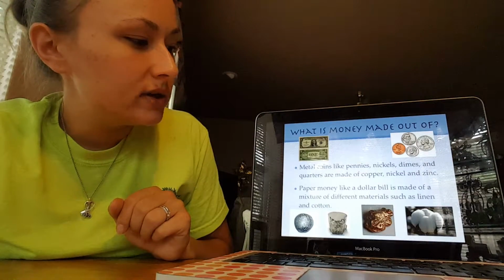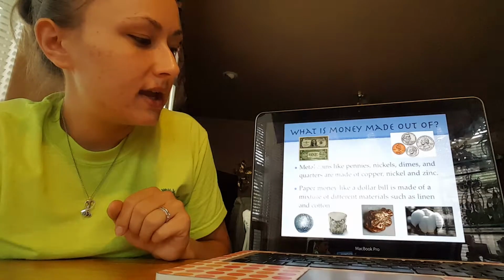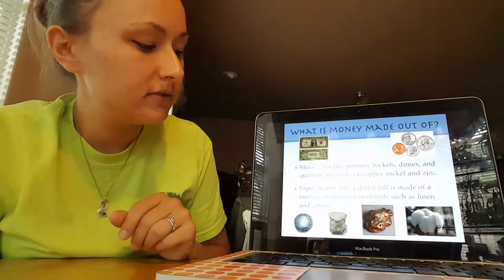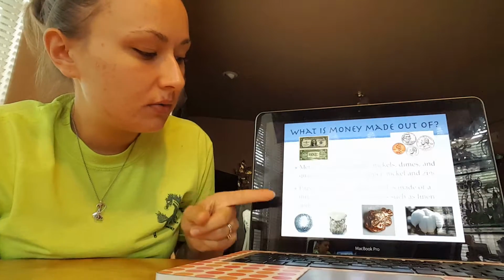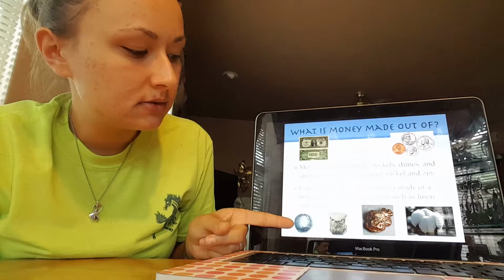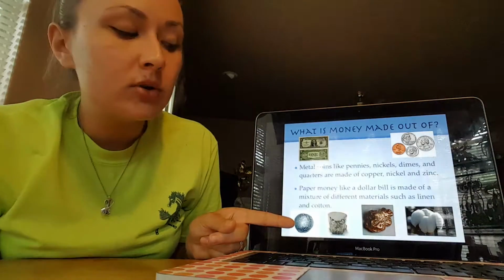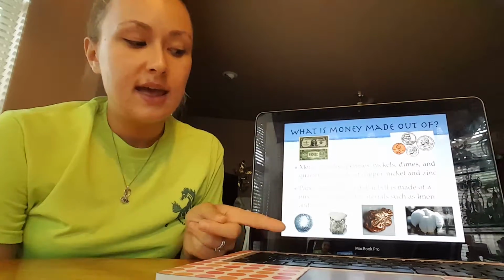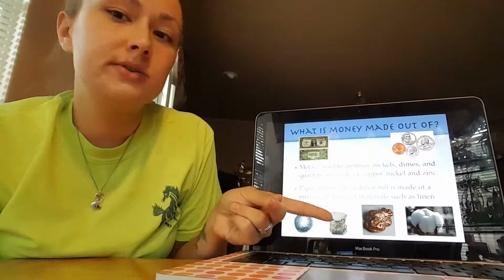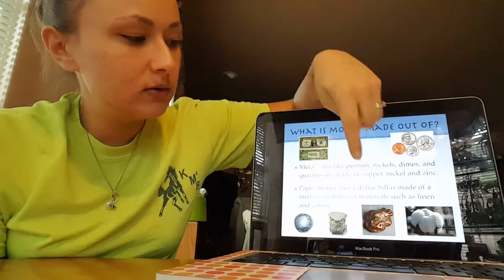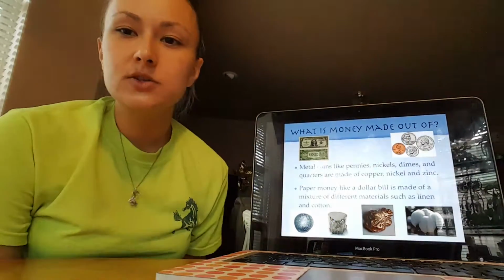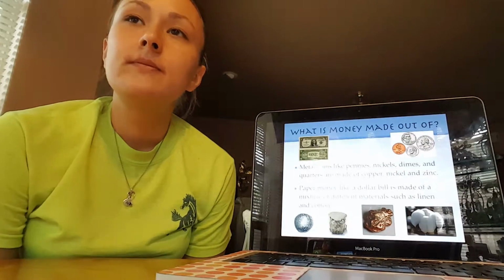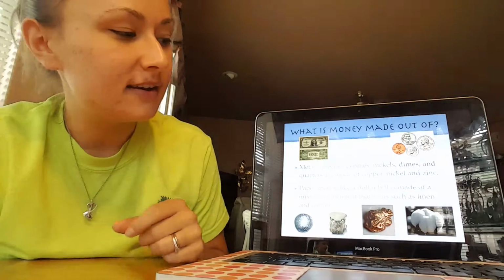All right, and so we talked about the different materials that money is made out of. Does anyone remember what this was? Almost, George. It looks kind of like nickel. These look the same, but this one is zinc, and this one is nickel. Nickels are made out of nickel. And does anyone remember what this one was? What pennies are made out of, because it's the same color as a penny? Erica? Copper. Very good.